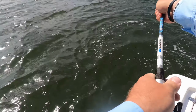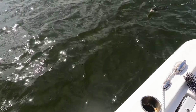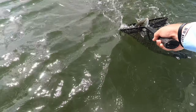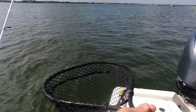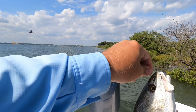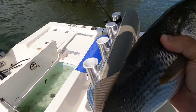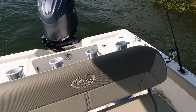Oh, this guy's not ready to come in yet. Got some fight in you, little dude. There we go. Beautiful tail on this guy. Nice little drag on there. Appreciate this, buddy. Boy, he's right at slot, too. Oh, he was not hooked very good. Missing a chunk of his tail. Let's see how big he is for fun. Not keeping any fish.